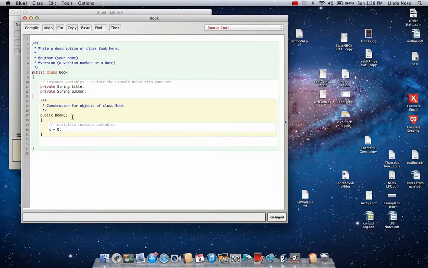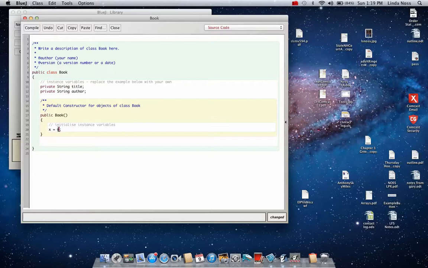Now, we have to tell the computer how to create an object of type book when we create one. And that's what our constructors are for. How do you construct a book? So we're going to start with a constructor called a default constructor. In the default constructor, it's used to set your instance variables equal to their default values. More likely than not, with integers that would be 0, and with anything of an object type, such as a string, that would be null, and so forth and so on.